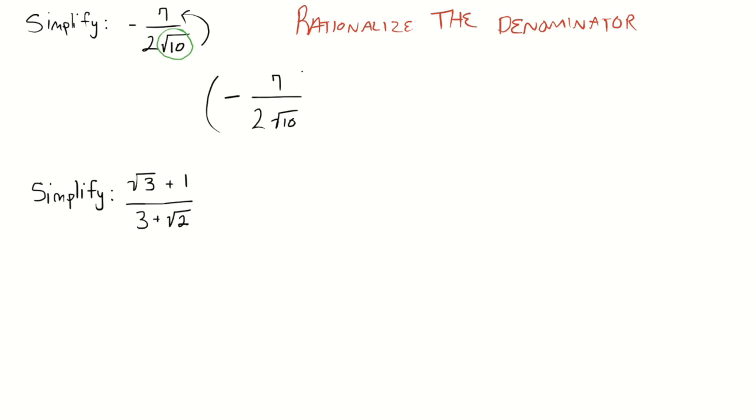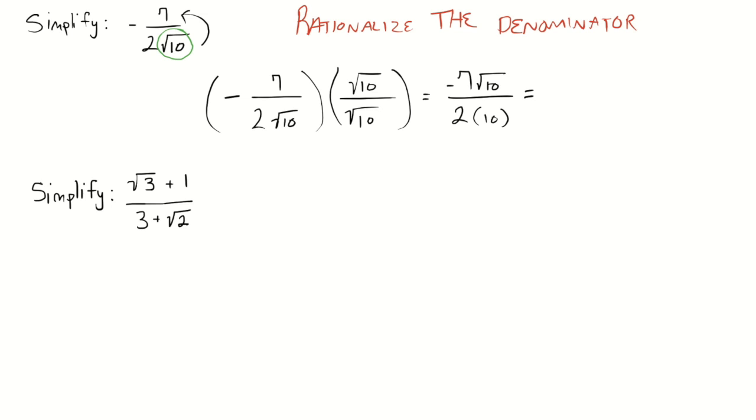And we're going to do something to it. We're going to multiply the top by rad 10 and the bottom by rad 10. At this point, we're thinking, doesn't it just cancel out, and then we're back where we started? But we're not going to do that step. Instead, we're going to keep it the way it is, and let me write it out. Negative 7 rad 10 over 2, only instead of rad 10 times rad 10, I'll just write 10, because the square root of 10 times the square root of 10 is just 10. And now we have 7 rad 10 over 20, because 2 times 10, and we are done.